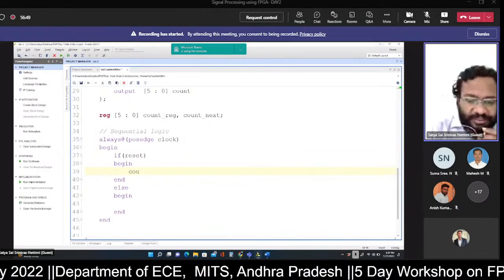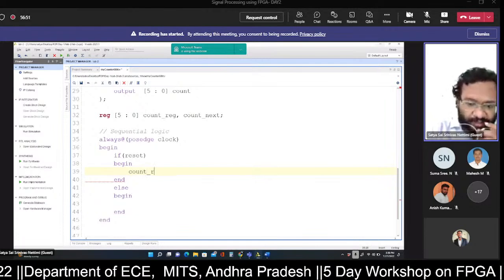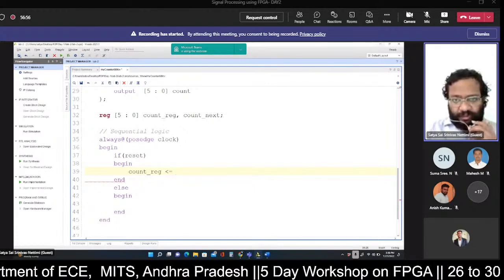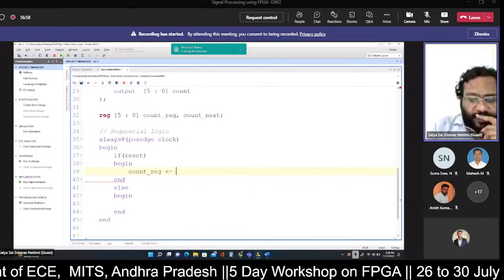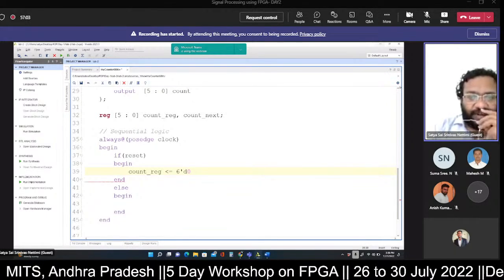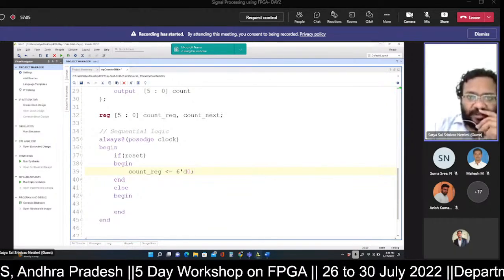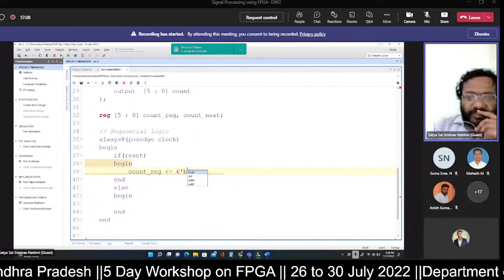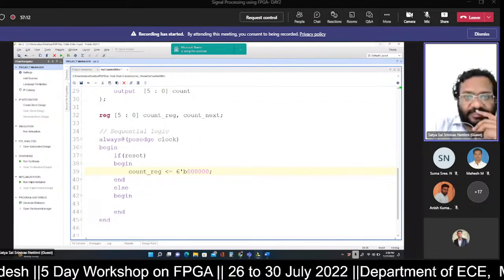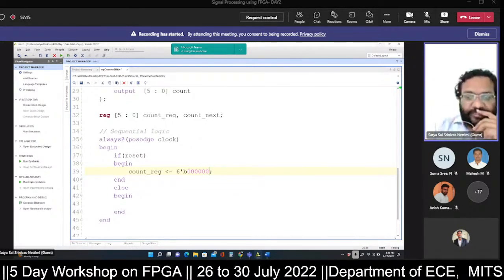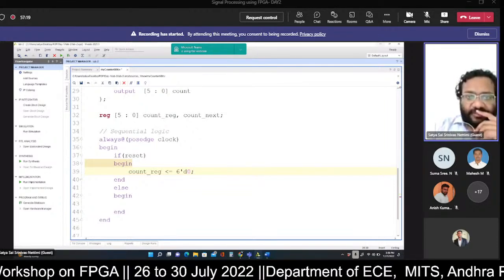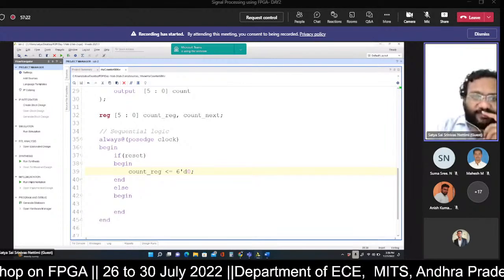What is our register name? count_reg should be equal to 6-bit decimal 0. If you are giving 6-bit binary, you have to enter six zeros: 1, 2, 3, 4, 5, 6. Six binary zeros. Instead, you can give 6'd0 as well. So both cases are acceptable.